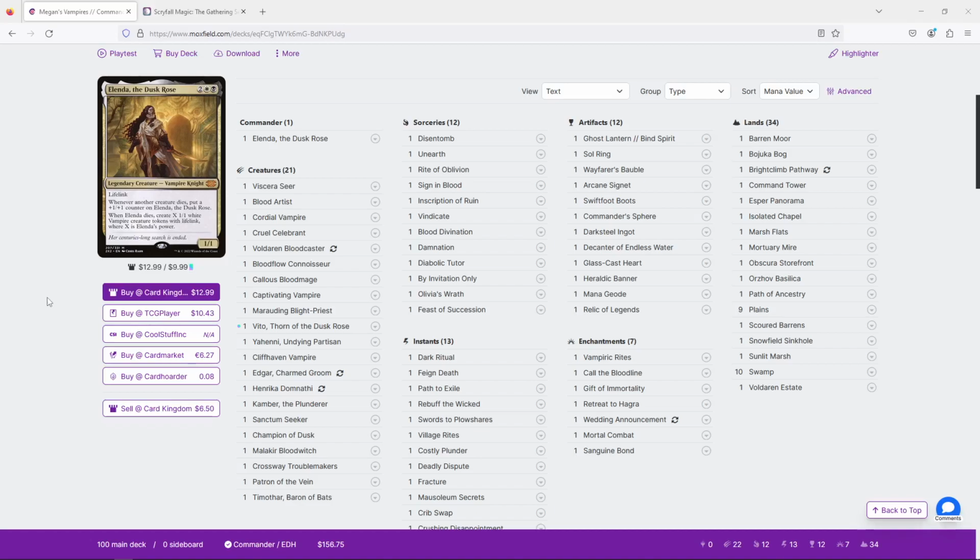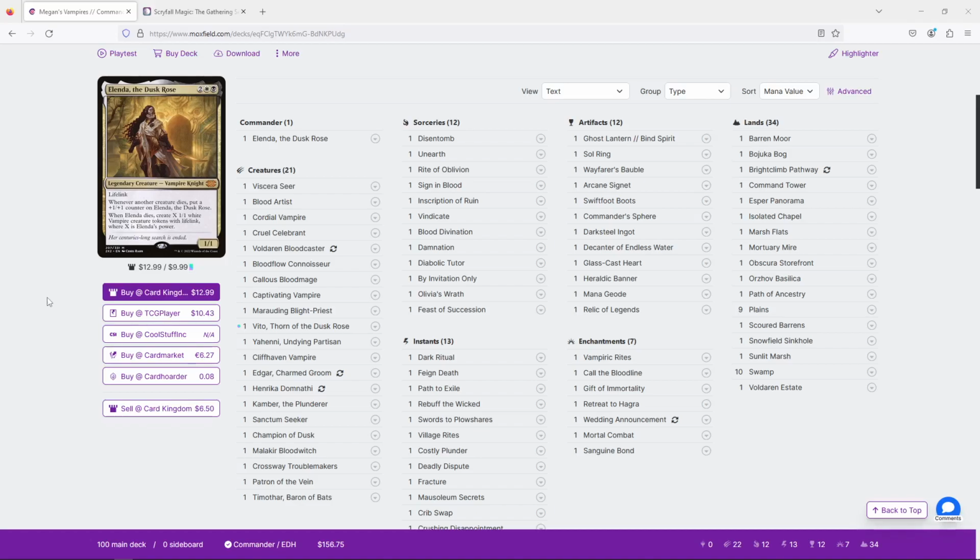Now, a little bit of fun history. This ability used to not work as a commander because commanders would not actually touch the graveyard after they died. They would just go to the command zone. What you'd have to do is purposely decide to not return her to the command zone in order to get her ability. Now that's changed, and in my opinion, makes a lot more sense that things actually go to the place they're meant to go before you get to choose to put it back to the command zone. And with that in mind, her death trigger actually triggers, which is fantastic.